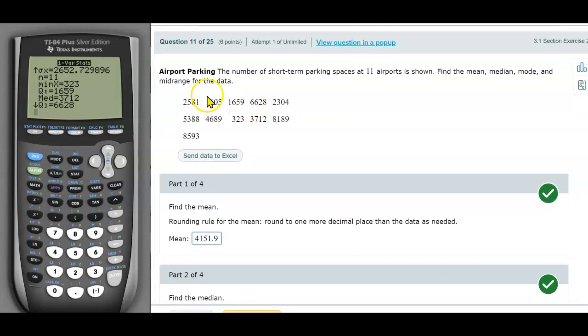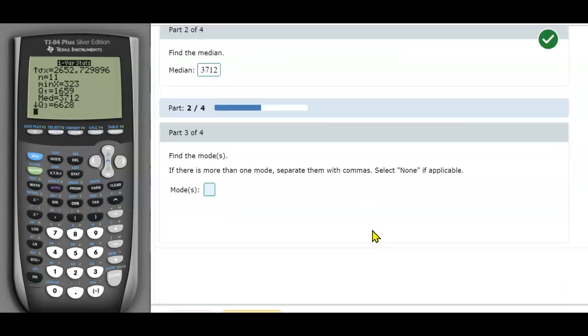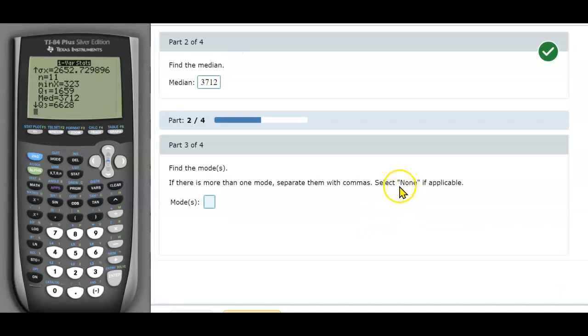If there is any number that repeats, it will be the mode. I don't see any number repeating. All the frequencies are the same here. If there is no repeated number, we're going to say none. There is no mode. So we're going to type none here and check it.